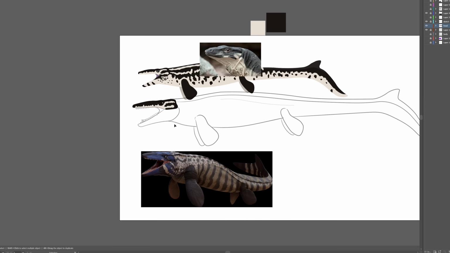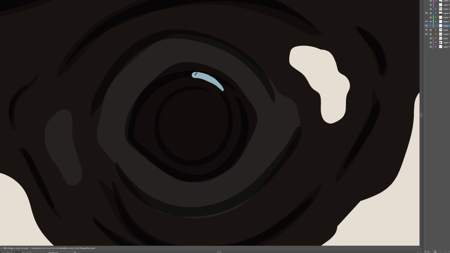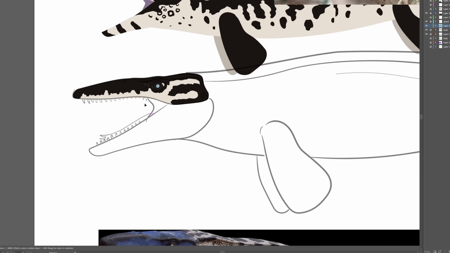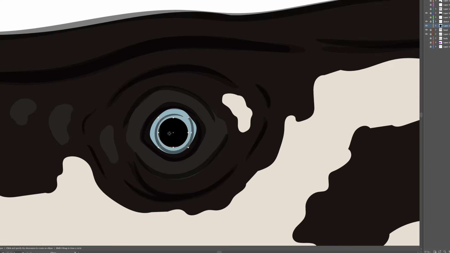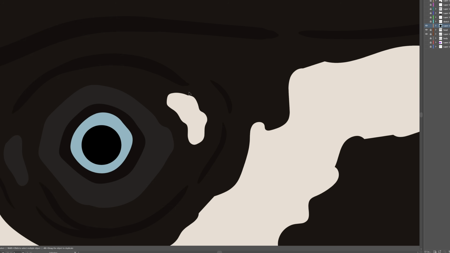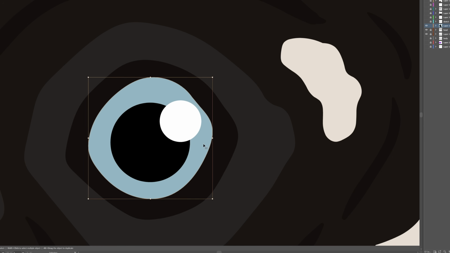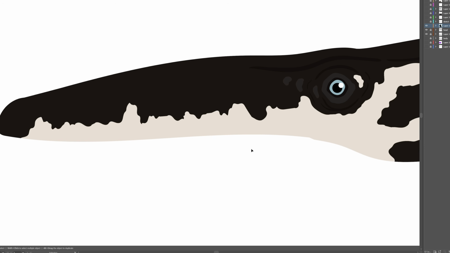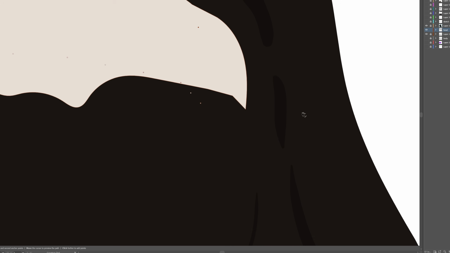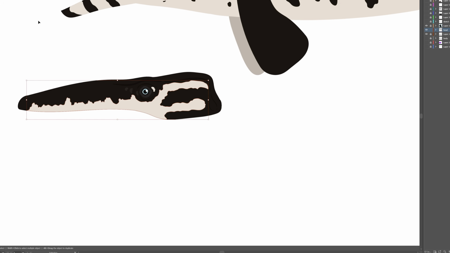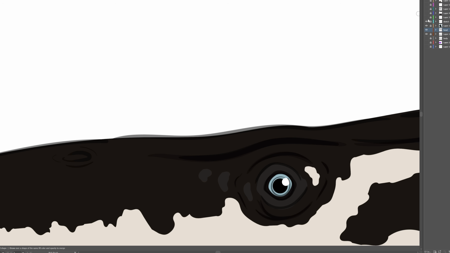However, I do want to say that some of the techniques that you're seeing me doing here when designing and layering the Tylosaurus head, especially when it comes to where the teeth go, are actually very useful for designing theropod heads as well, especially if you choose to depict your theropods with lips. Now, I don't always choose to depict my theropods with lips, especially with my recent projects on Spinosaurus.